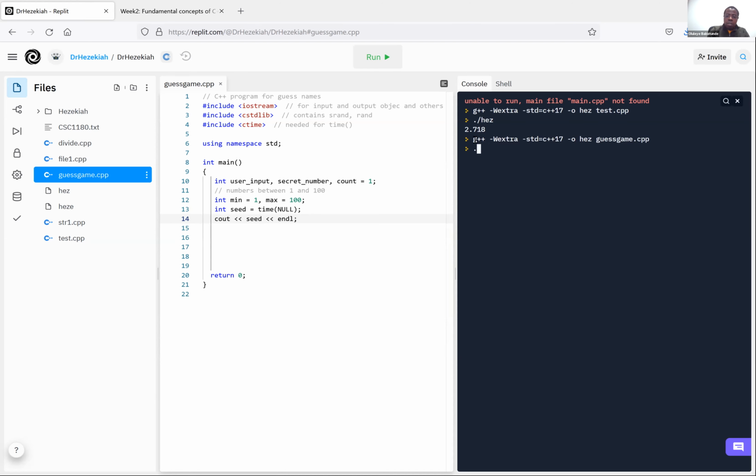So that is it. Now you can see the number coming up. Okay. This number is very important for you to have. And if I run it again, it might give me another number because it's a time function, so it keeps increasing.